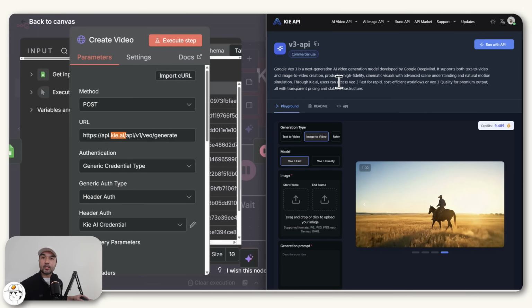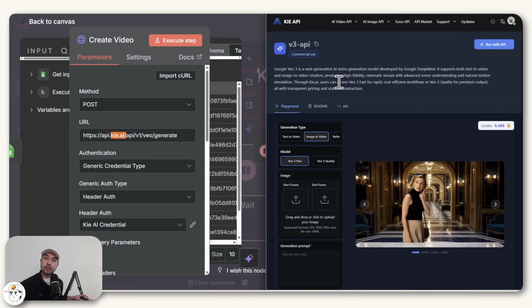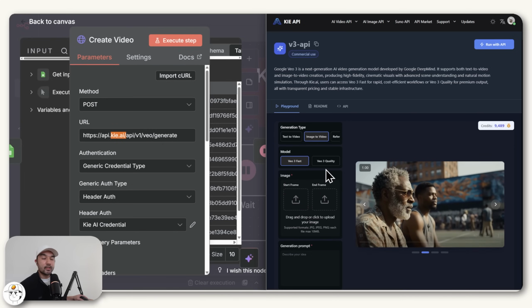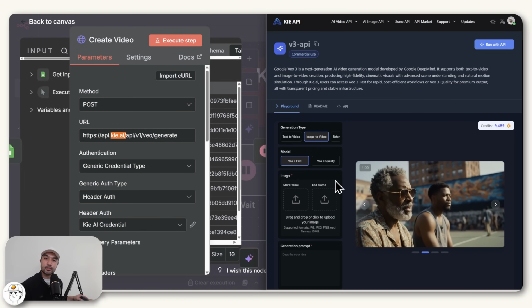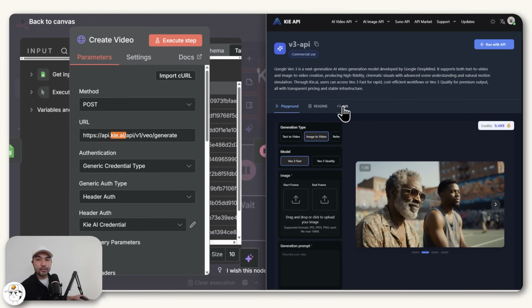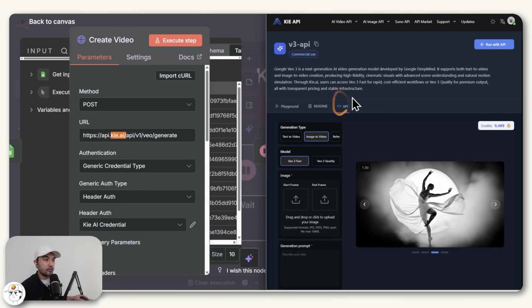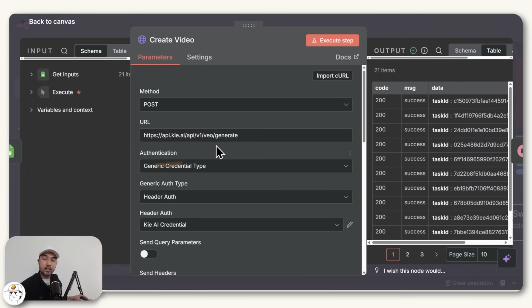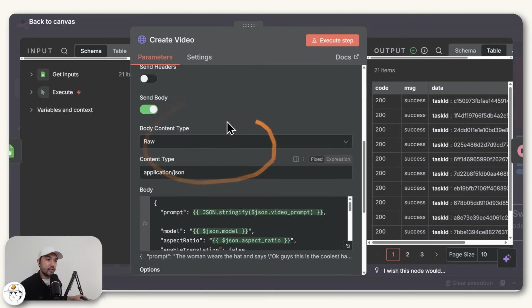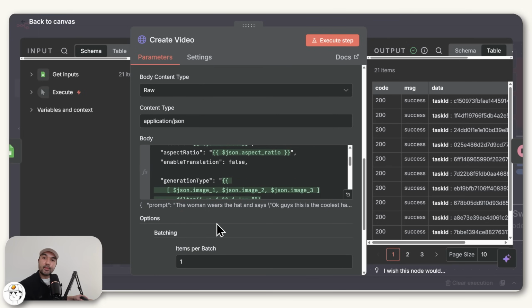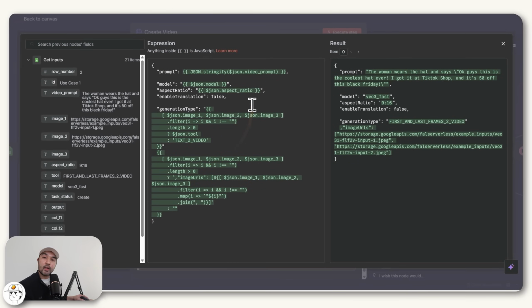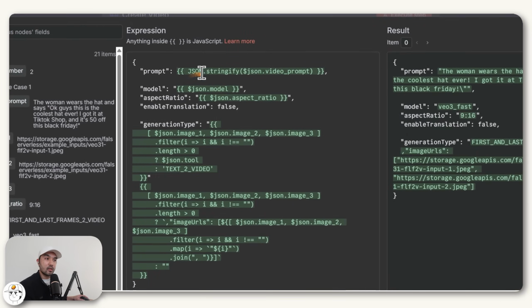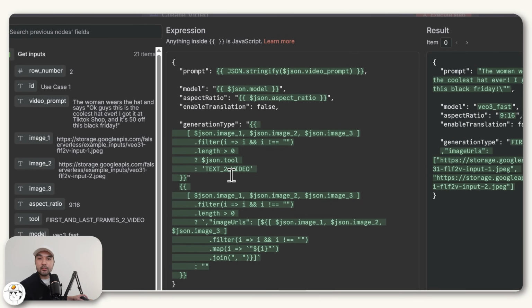And the reason why is because these API services let you tap into the models directly. So it's also common that they provide you more control in the videos that you're generating. But in any case, for you to use this in automations like n8n, you need to go to this API tab and read through their documentation here, which we've already done. And so this URL is where we send our request to. And if we scroll down, here in this section is where we declare the content of our request. So if we just expand this, in n8n, whenever you see this green text, that just means these are dynamic values. And you can just paste this into ChatGPT if you want to understand what all this JavaScript means.